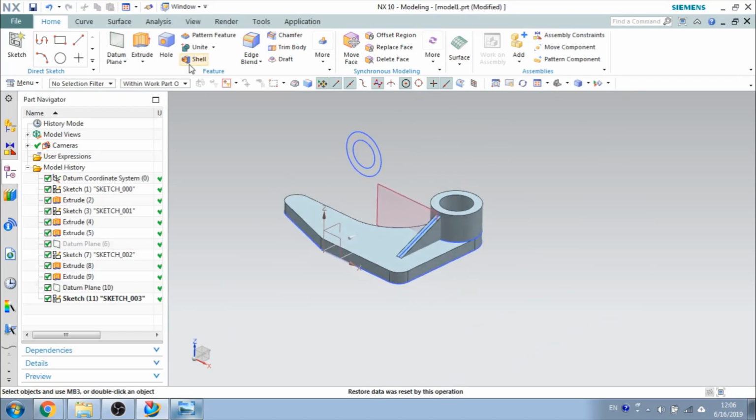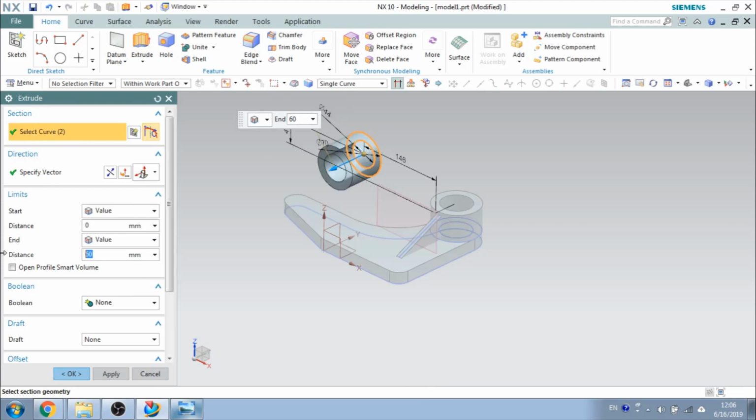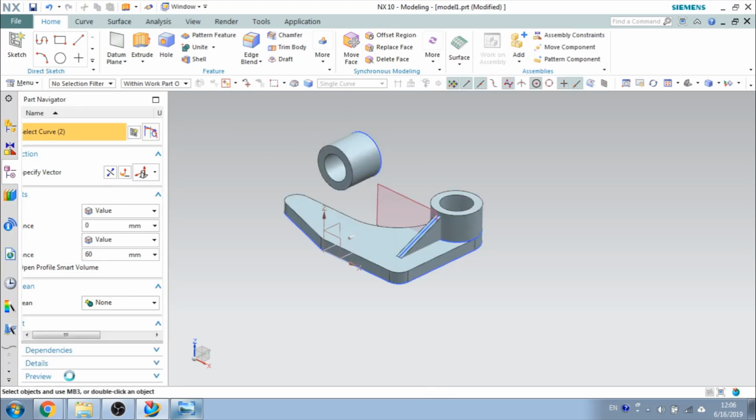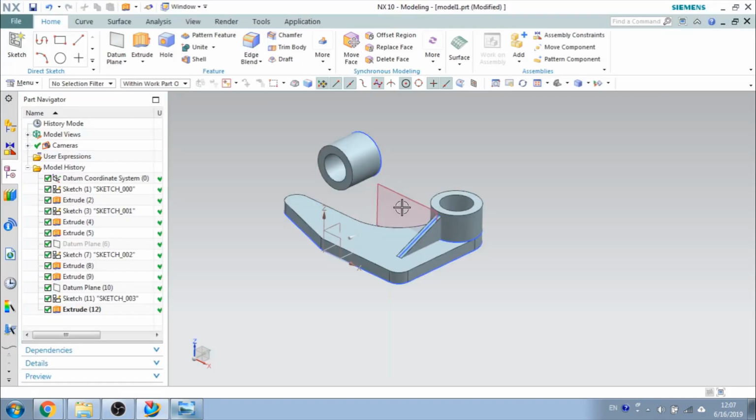So we have this, and we have to extrude this along this direction by 60 mm. Okay, this is done. So what we have to do is we have around 2 ribs here along this direction with a 19 mm dimension. Let's make this first.